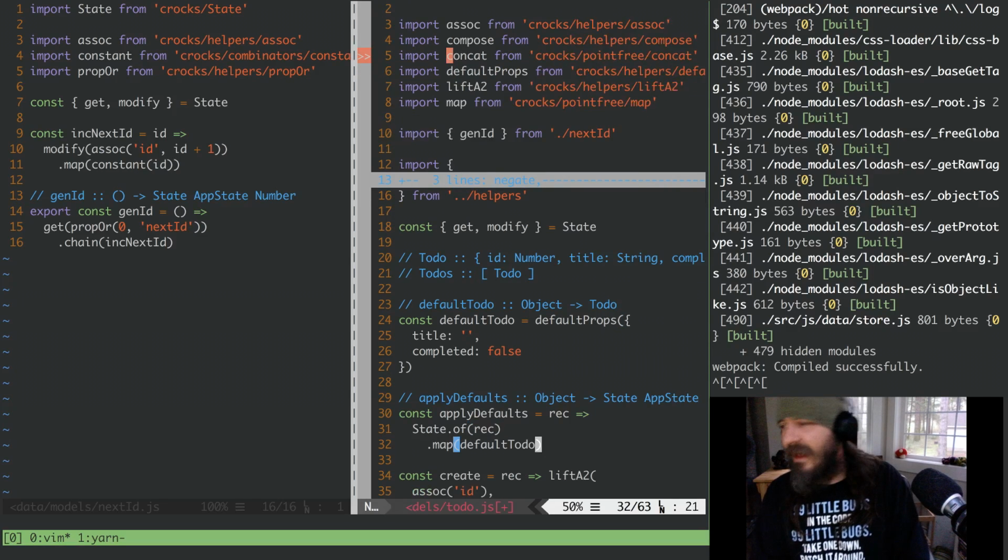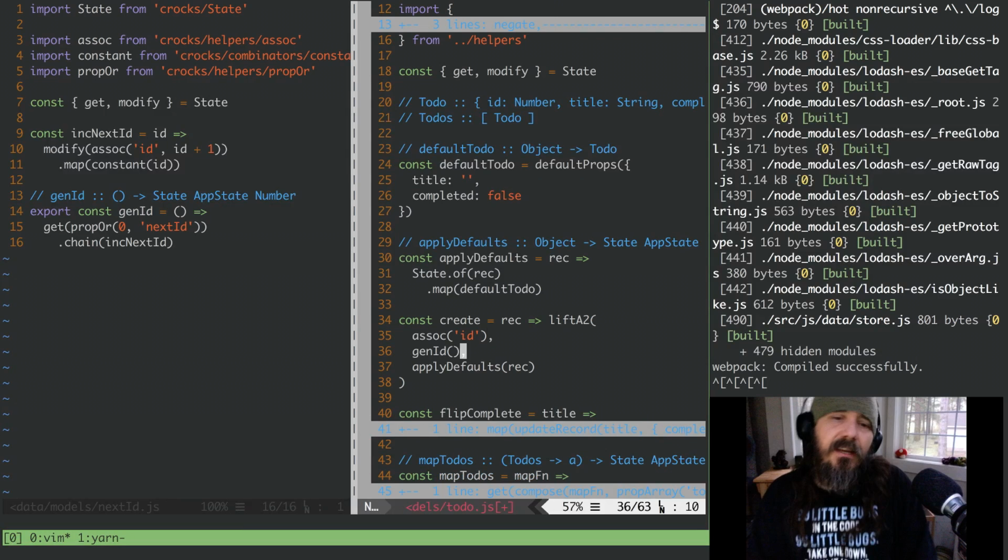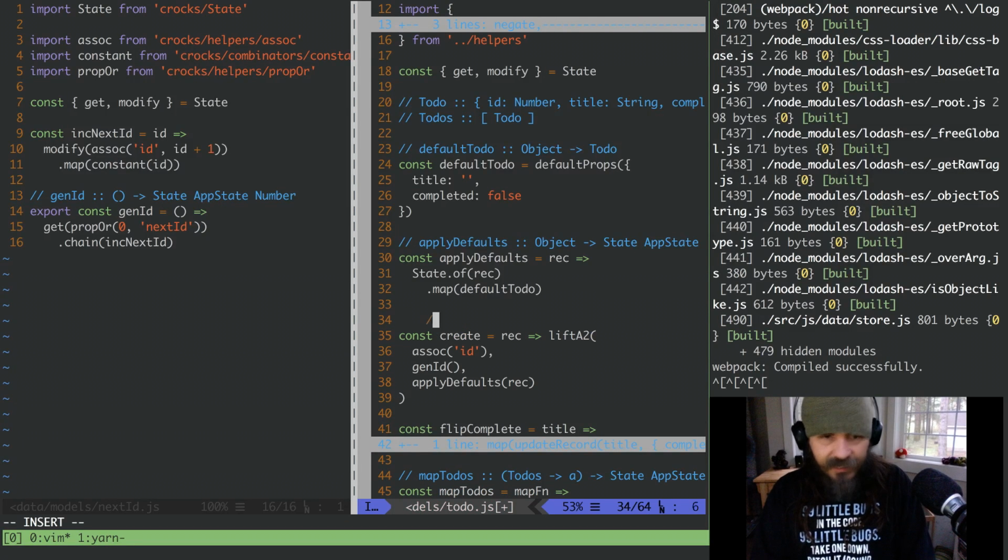And now that we have that function, this create is now going to take, it's again a, we'll do create. And it's kind of neat because we get to do it sequentially, but kind of marry them together. This is again going to take an object that we're just calling our record because it's not really a to-do yet. And that's going to give us back our state of AppState.